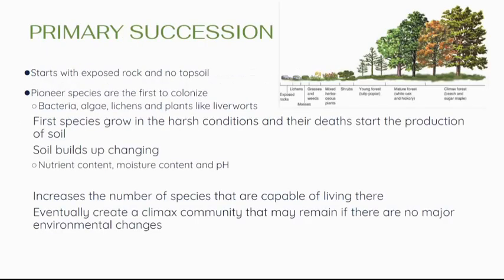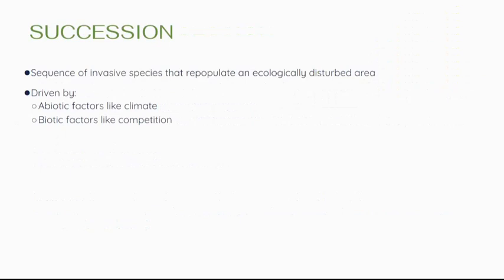Now, succession. We're going to talk about what you learn in literally grade 9 diversity, grade 8 biodiversity, something like that. Succession is basically how our life has grown. It's how life came to exist and evolved into the type of stuff that we have these days. It's driven by abiotic factors like climate, but also by biotic factors like competition. Overall, they're important. They're like nature's way of healing.